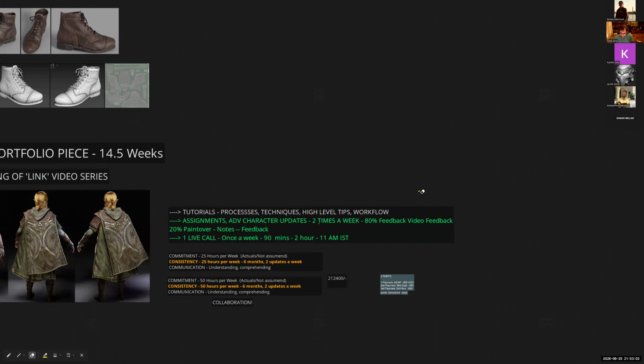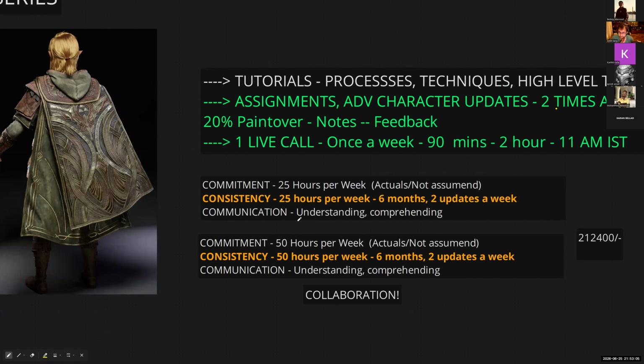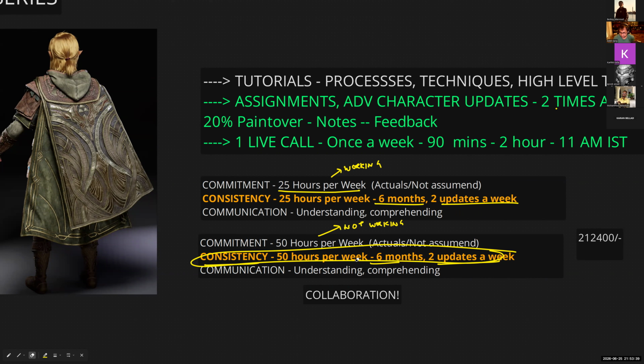Now, beyond this, there are a few things I ask for anyone who's joining the mentorship. It is a very demanding mentorship. When I say demanding, I will not say it's hard, it's demanding. I demand a lot because I come with the same energy. So I'm asking a commitment of at least 25 hours per week for anyone who is working, and at least 45 to 50 hours for any artist who is not working. This is the commitment I ask, and consistently for 6 months. This is the critical part, the consistency. And then, of course, ensuring that we are being very communicative with each other.